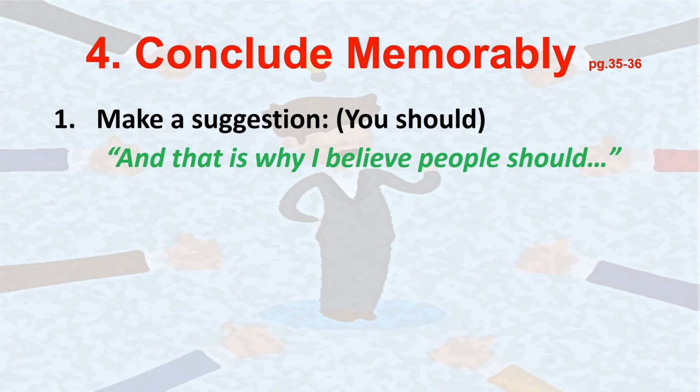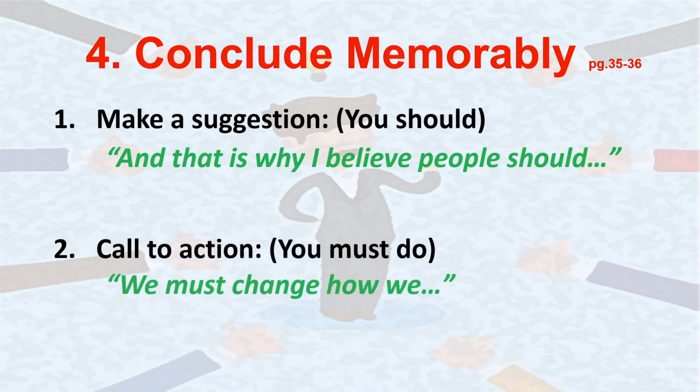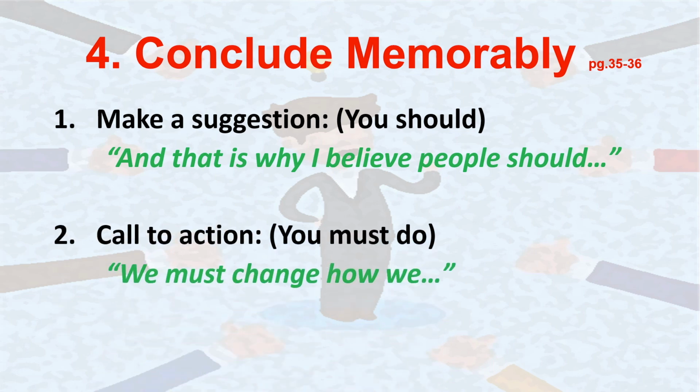So maybe you tell the audience they should drive their cars less, or they should drink less cola, something like that. The next one is a call to action. Now, a call to action is similar to making a suggestion. However, it's a little stronger. You're telling the audience that they really have to do something, like we must stop driving our cars so much, or you have to stop drinking cola, something like that. So suggestion and call to action are very similar. It's just that the call to action is a little bit stronger in the language that you present.